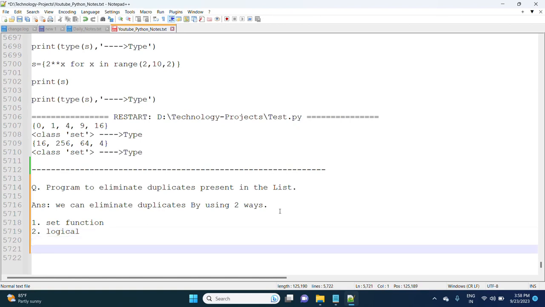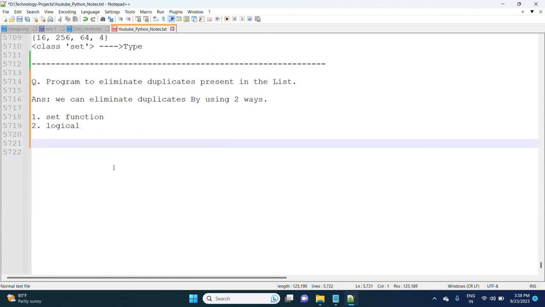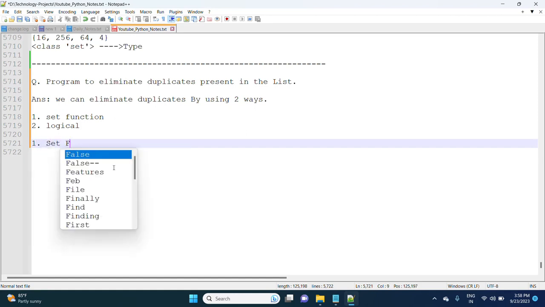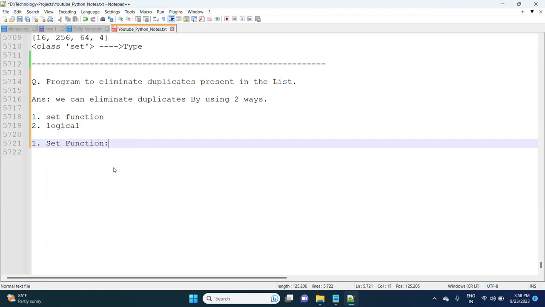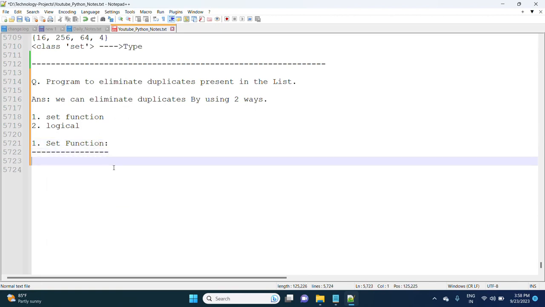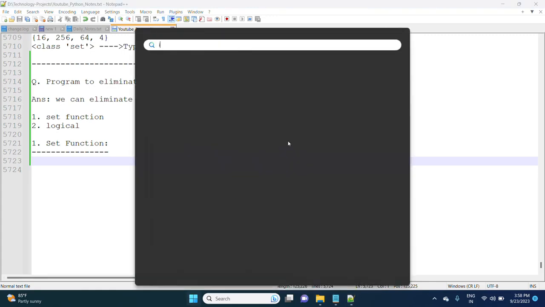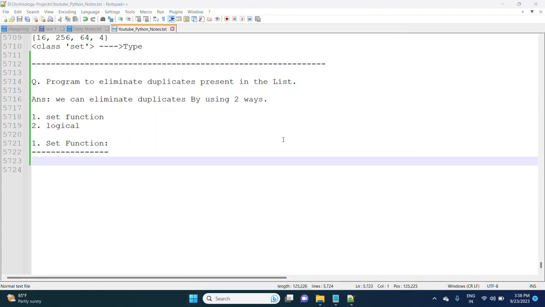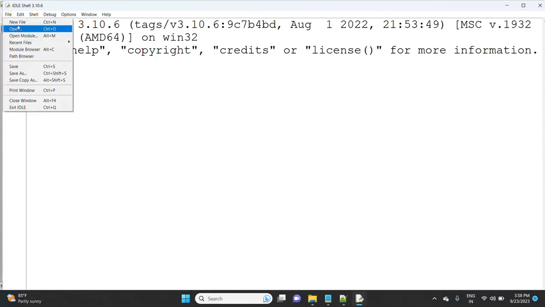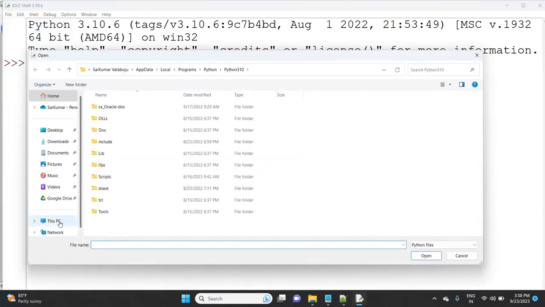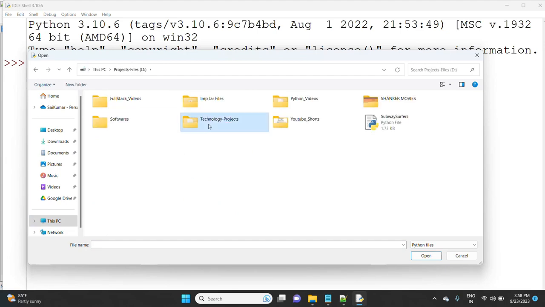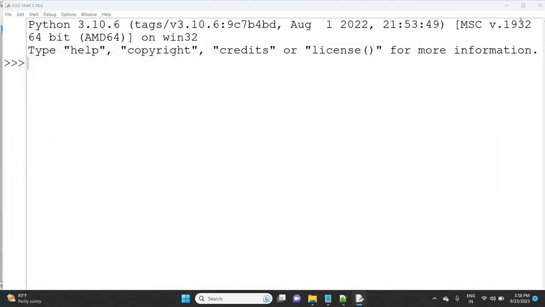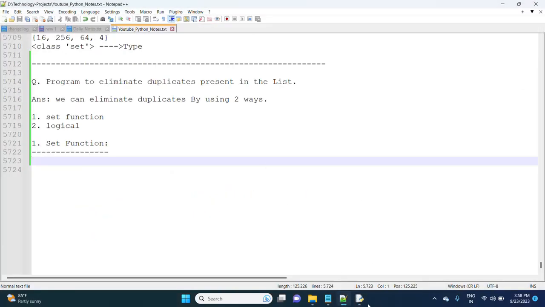First, observe how we can eliminate duplicates by using the set function. Let me write a program and I will show how to remove them.